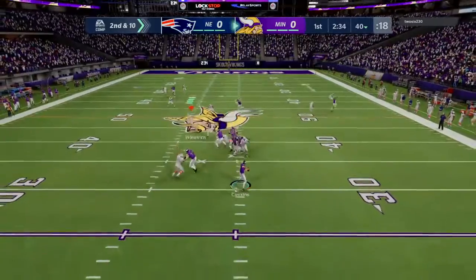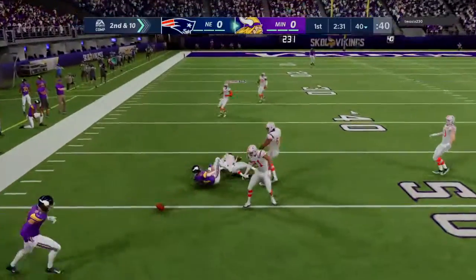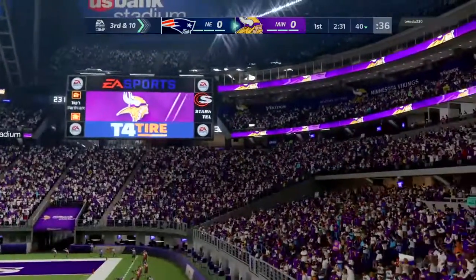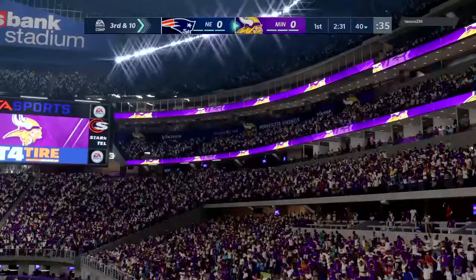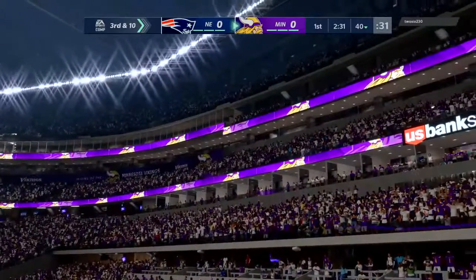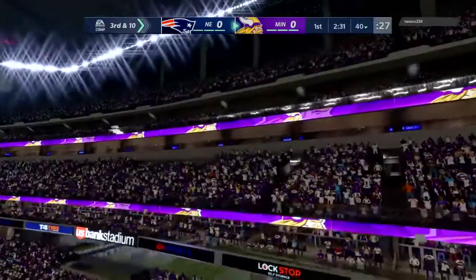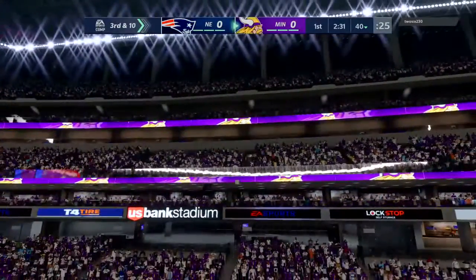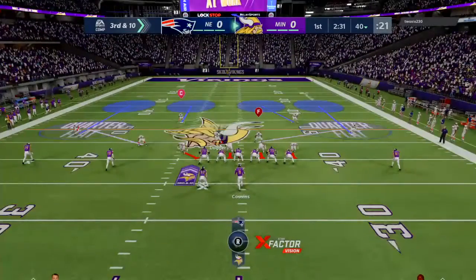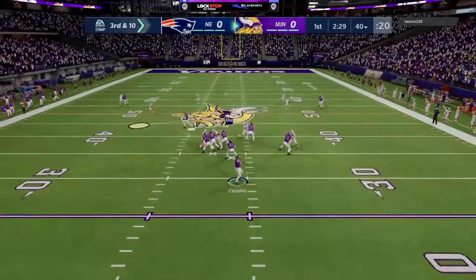Throwing is Cousins. And this one incomplete. Too much contact to hold on to that one, and it's 3rd down. And that's one of those plays where it's hard to keep 2 eyes on the football when you know the contact's coming, let alone getting 2 hands around it, hugging it to your body, and absorbing the hit, even for those big tight ends who you would think could absorb that contact. So back-to-back incompletions, and that has him staring at a 3rd and 10.